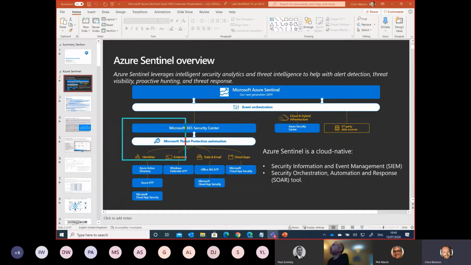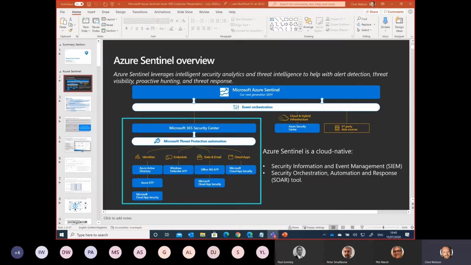What you're also seeing from us as an organization is merging some of these tools together. So MTP is the new brand for all these tools here, and they all report their data or their alerts up into Sentinel. Soon there will be a bidirectional connector as well, so you'll be able to sync the information the other way as well. You also want to bring in other areas of information. So if you have an Azure Security Center environment, ASC, you might wish to bring those pieces of information in. And again, we will send the alerts across that way as well.